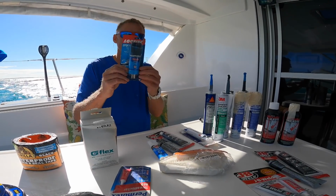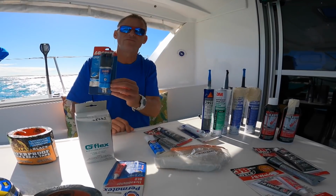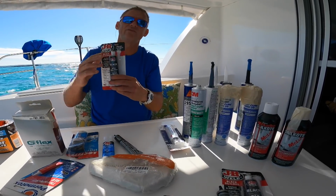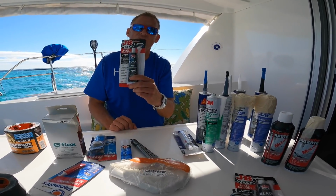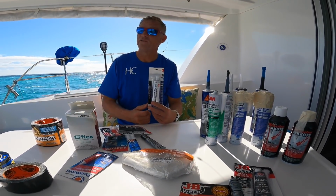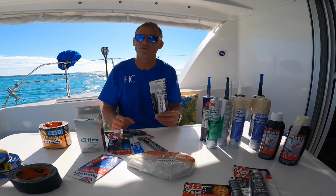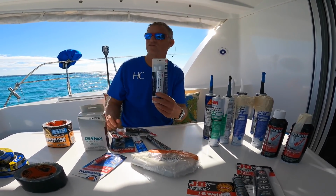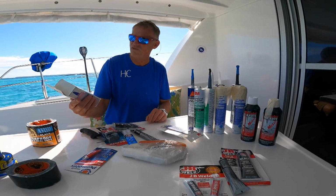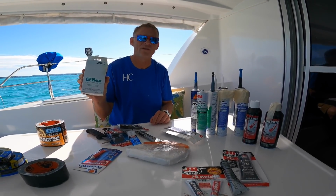We have epoxies. These are resins that mix in two parts. They have a catalyst. You can fix just about anything with this. We have silicone adhesives. We fixed hatches with this. 3M products, 4000 with UV, without UV, 4200, 5200. Where these are supposed to be used, they've all got a purpose. Some are white, some are black. Caulk removal. We've got emergency type stuff, toughened epoxy that's fiberglass based here.